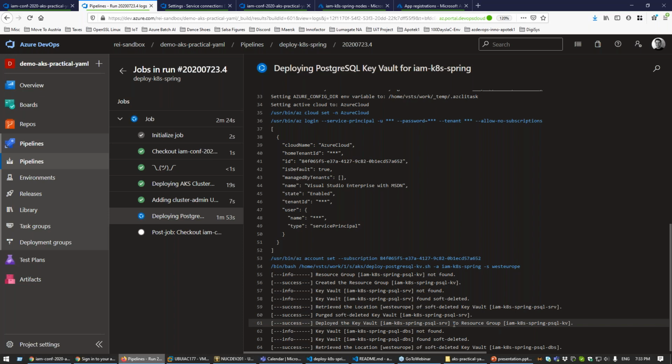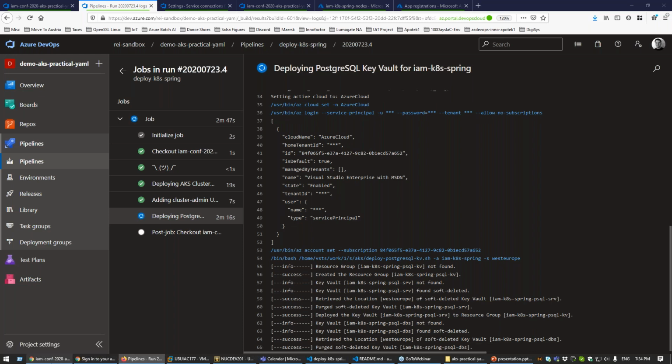For a period of 90 days by default, you have two options. Either you recover the key vault by running a recovery and retrieve secrets within that key vault, which could be really useful sometimes, or you can, as we do here, purge the key vault so it's no longer recoverable in Azure. While this protection is a good feature in general, if you happen to be redeploying the same environment several times over, it could cause your automation to break.